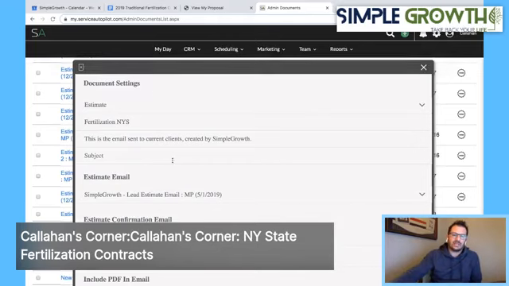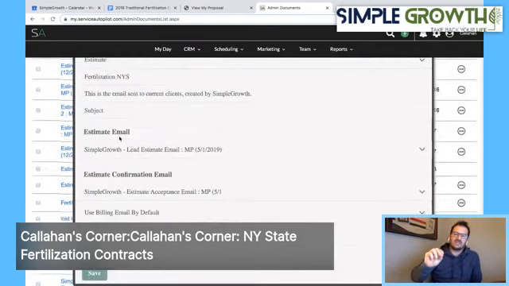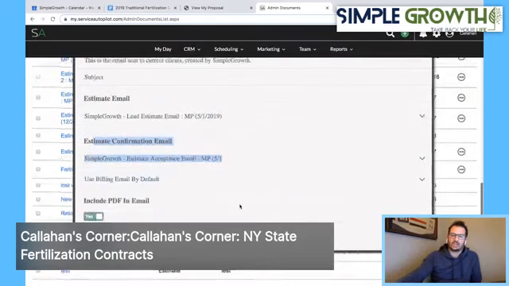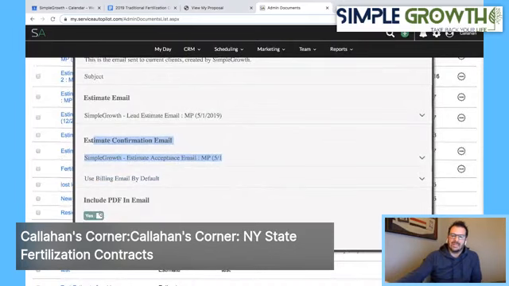In the document settings here, we want to link it to our estimate email. We want a specific email that sends out the estimate with a clickable link. That's the document we're linking here. And we have an estimate confirmation email here. This links to another email that would automatically trigger when they accept it, so we've let the consumer know that we've acknowledged they've accepted the estimate or contract. Then we can turn the PDF version of it printable on and off as well. I recommend leaving it on. So then we would go into edit.